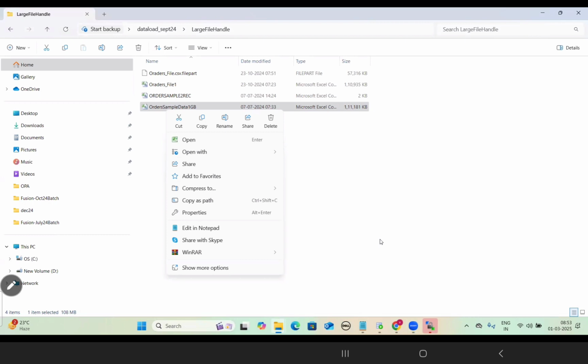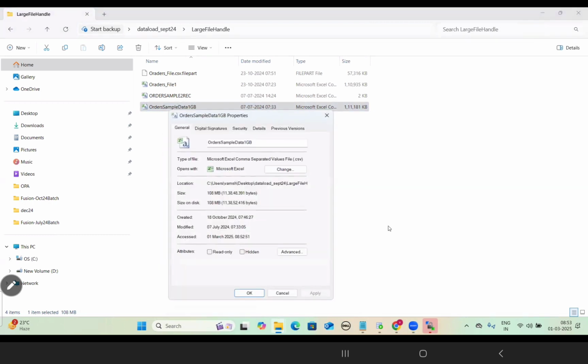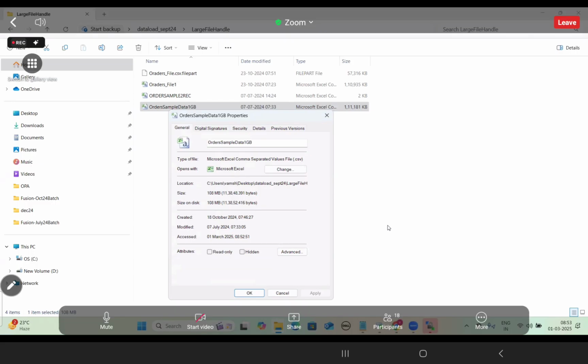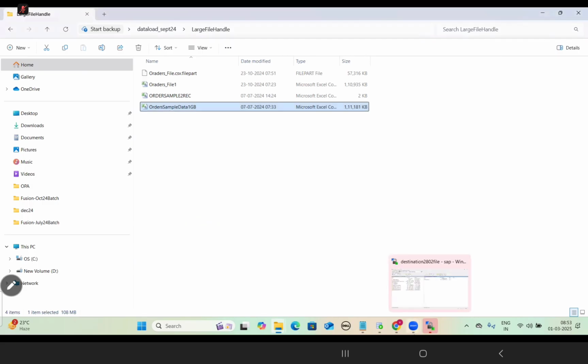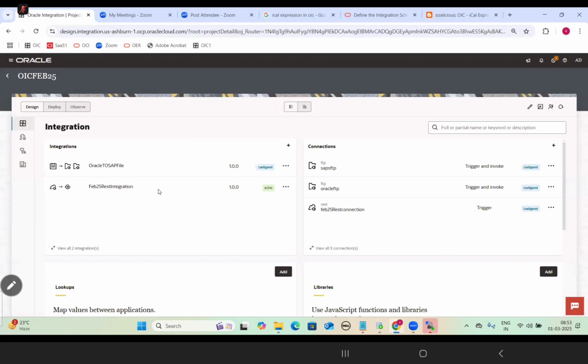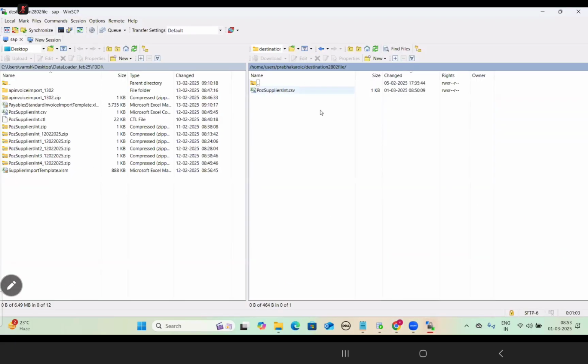Just a minute. Hello, Vamshi. Yeah, one doubt regarding this file transfer. Is it possible to make a copy of this file and then move the file? Make a copy of the existing file, meaning take a backup of it and then send the file to the destination. Backup, you can take the backup now. You can take the backup, right? Okay.